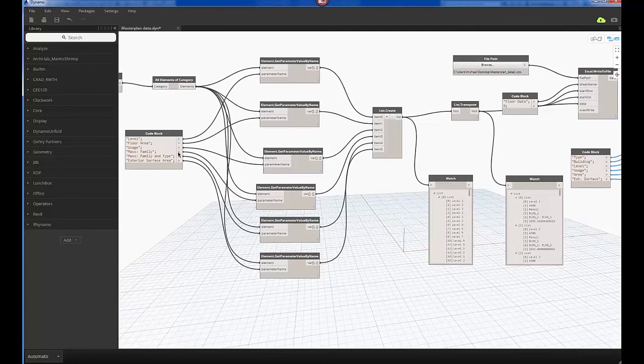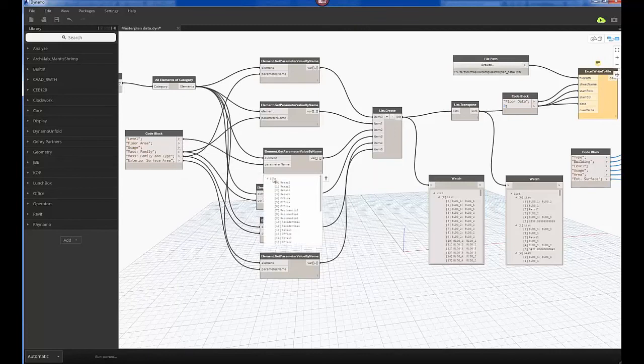So the first thing I want is, I'm going to connect this. I'm just going to reorder my parameters as they're coming out. So we're going to get mass family, and then mass family will be next. This is going to be a little bit messy for a second. Then I want to get the level, so that's going to go into this third one. And then after level, I have usage, okay. So that's the fourth one. And then the last two are going to be area and exterior surface.